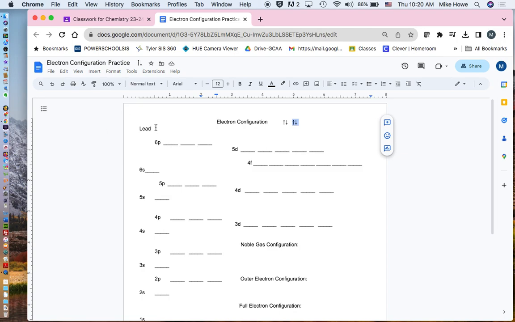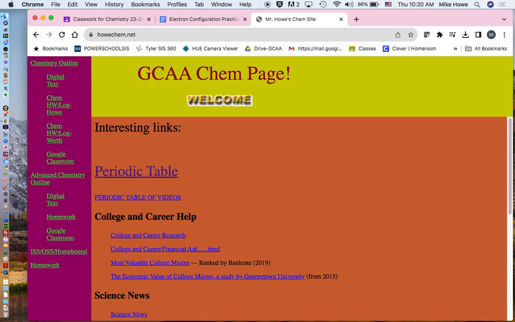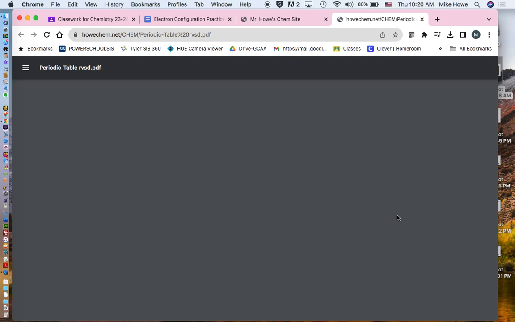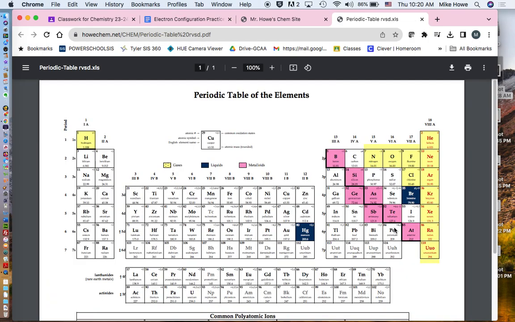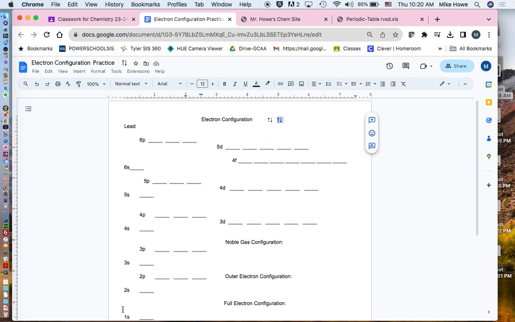So the element I was going to do is lead. I'm going to copy those two arrows, take you over here to the periodic table. We look at lead to see how many electrons it actually has. You remember that lead is a kind of a big element. This is taking a while to load in, but it'll come in a minute, I think. There it is. Okay, so lead right here has 82 electrons. So we have to put in 82 arrows. So I'm just going to start putting them in.